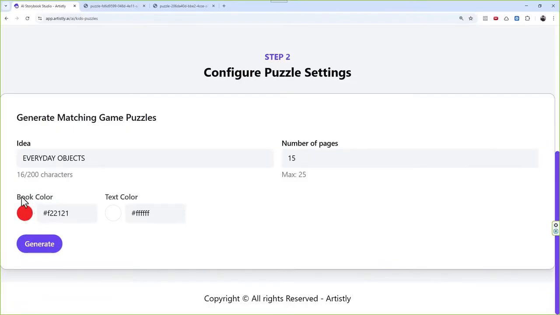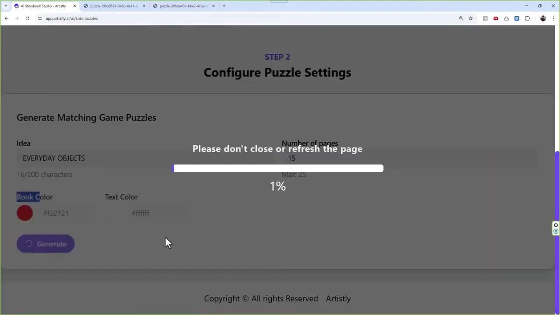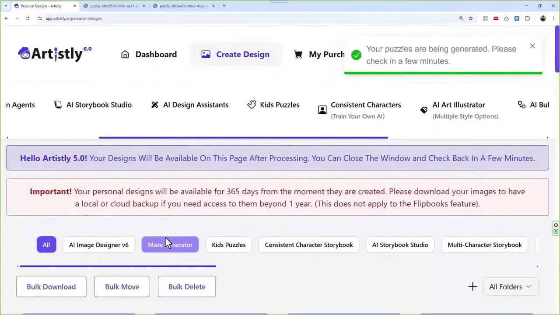So I highly suggest you not use a white color for the book color. Keep it any other color. So generate, you will see it, right? That's very powerful. I will give it time to finish it off, and then let's see.